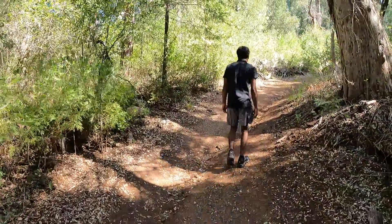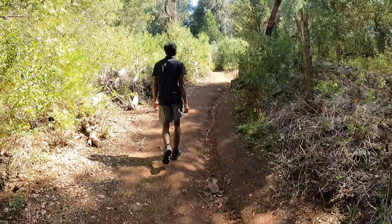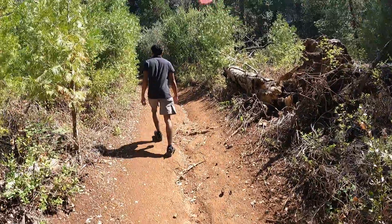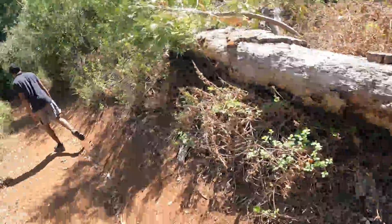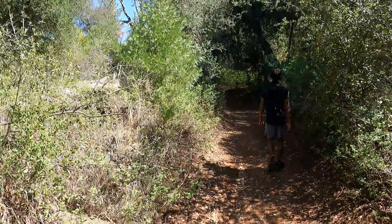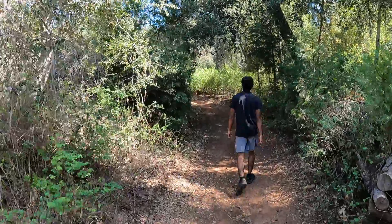Now we're walking up the hill, up the trail — it's an incline. Here we are, four of us strolling and rolling. Let's see what we see, what kind of things, what kind of mother nature we see today. Tree stump, plenty of bushes, and plenty of incline. So if you're not into hiking an incline, you might want to avoid this part of the trail.